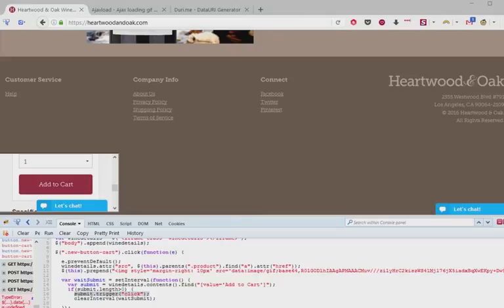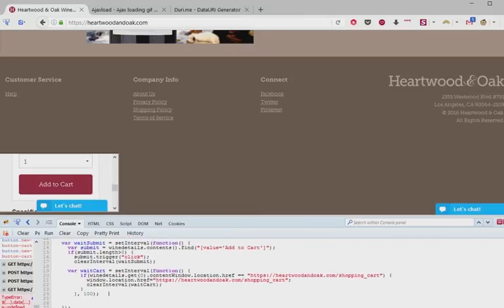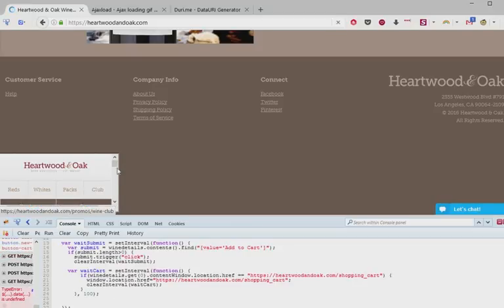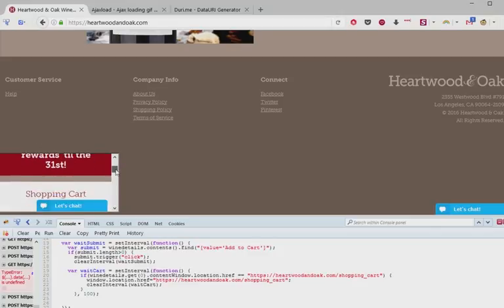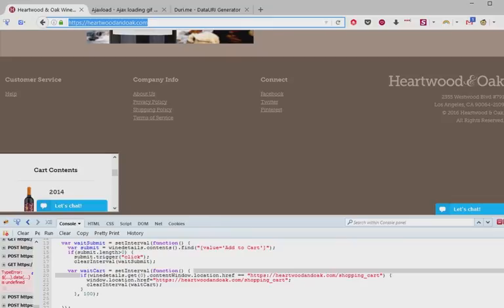And the next thing I want to do is, as soon as that button is clicked, start waiting for the shopping cart to load. Because look, inside of the iframe, as soon as I click it, it's going to redirect the iframe to that final page, which is my shopping cart. So I'm telling my code here, okay, wait for that shopping cart to load in the iframe, and as soon as it's ready, I know that my shopping cart's done. Now redirect the main page to that shopping cart. And so there we go.